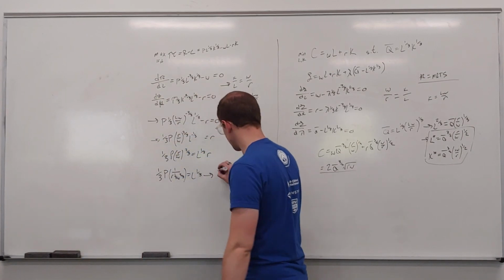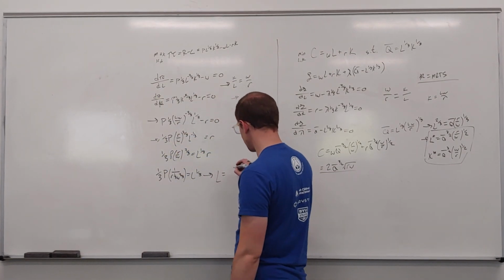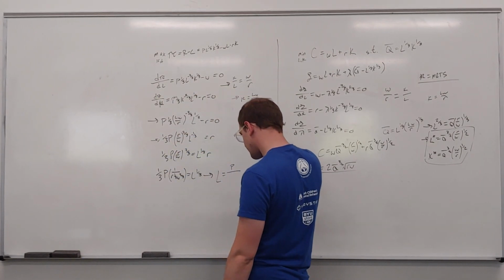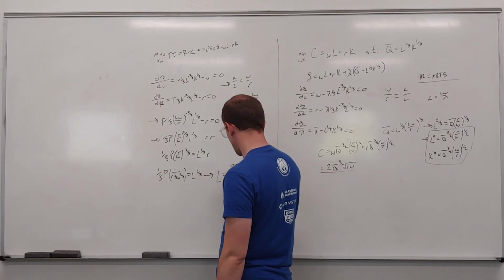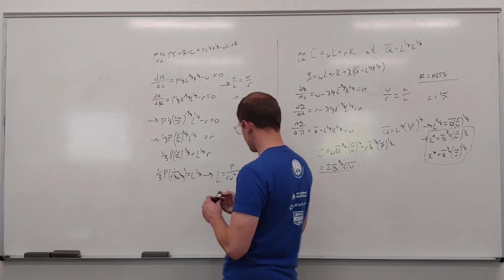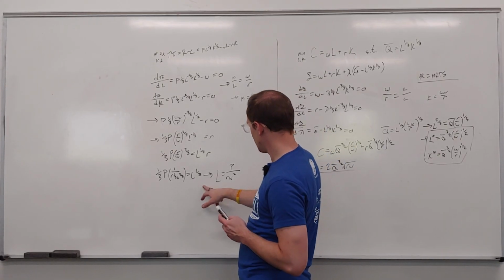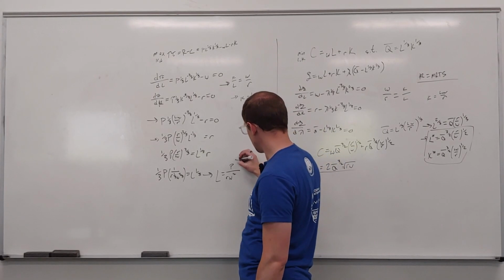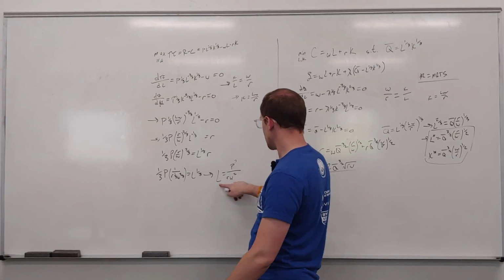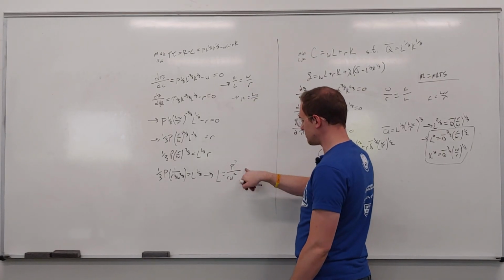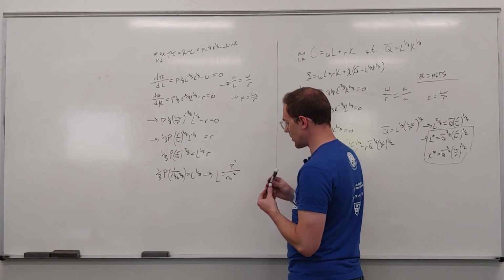Therefore, if we solve for L, we'll have that L equals P over R W squared, okay? And I know what I did, I didn't cube P right there. Okay, so we have L equals P cubed over R W squared.